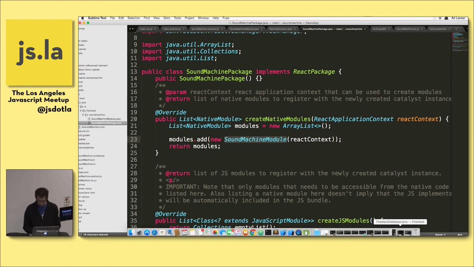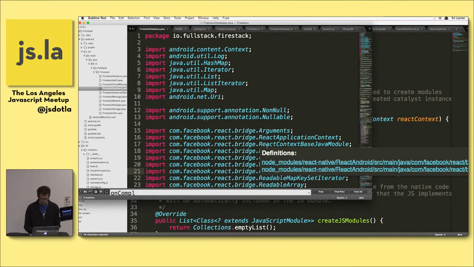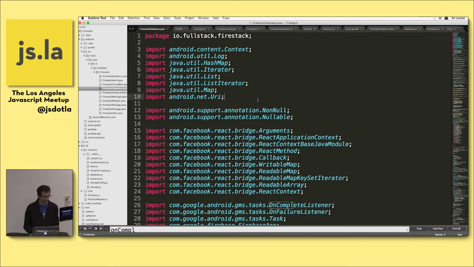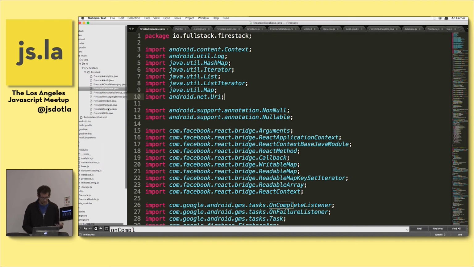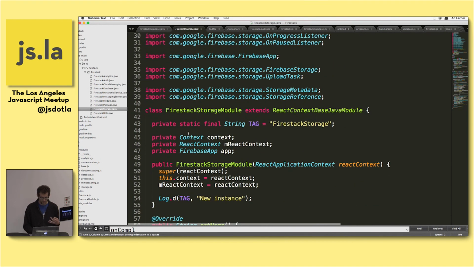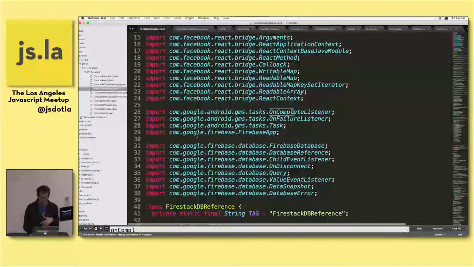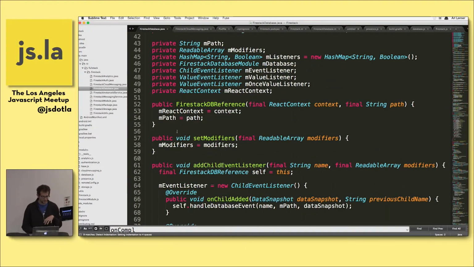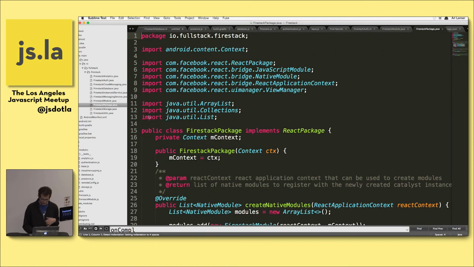So I worked on a library called FireStack. If you use Firebase, you may or may not be familiar with FireStack. In Firebase you have storage, you have cloud messaging, you have database interaction. Each one of these is added as a module, right?